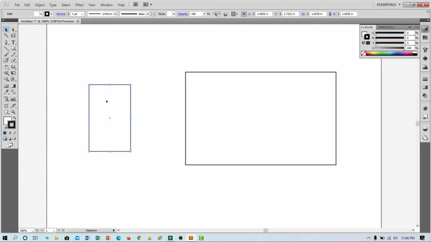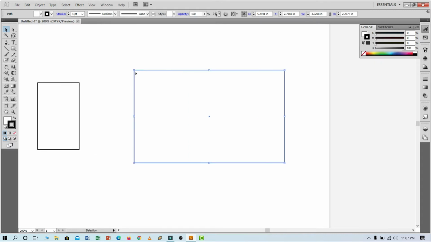If any object is selected with the selection tool, a rectangular bounding box is created around the object. Suppose I select this object, here showing 4 hollow boxes on the 4 corners of the object and 4 hollow boxes on the 4 arms.